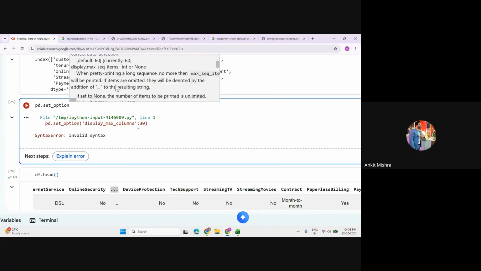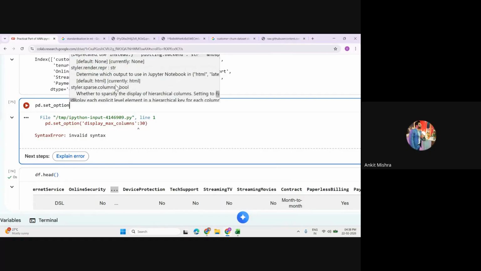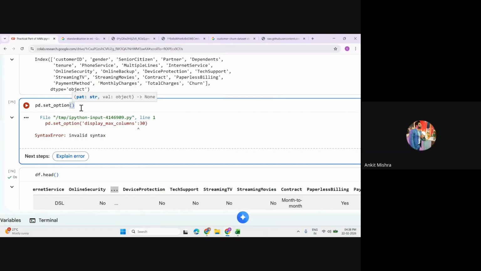You'll get the max column here, right? Just write it like this, display.max_columns, and you can increase the number of columns just like this.